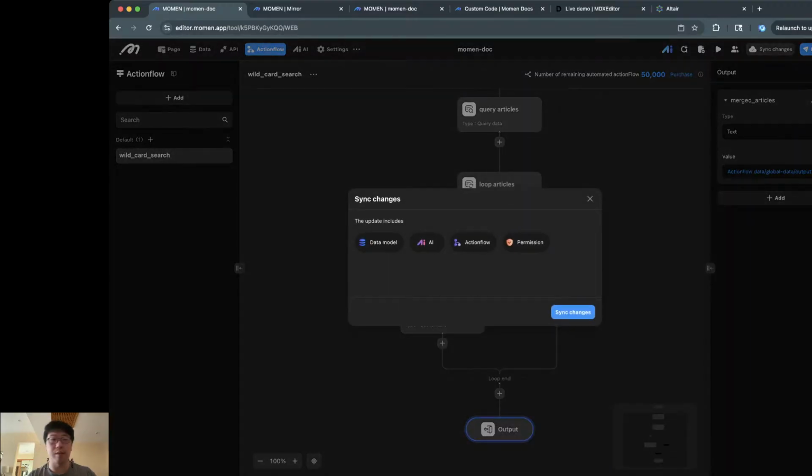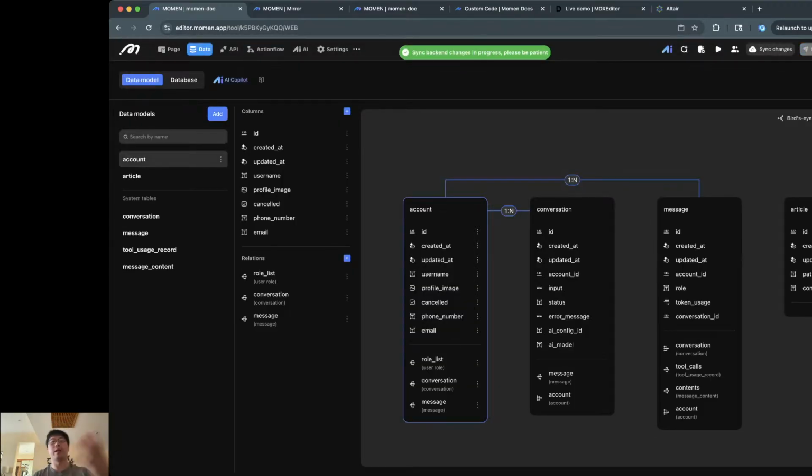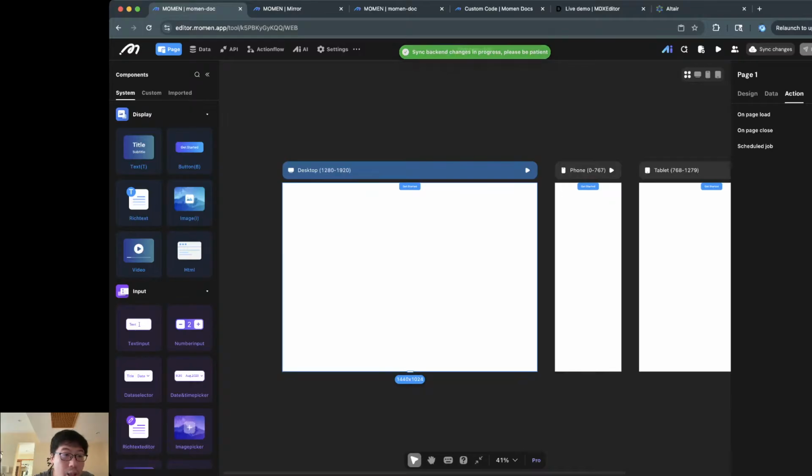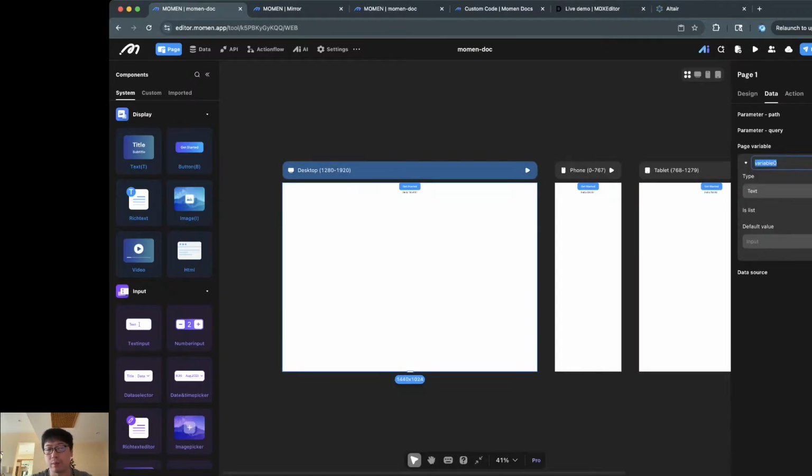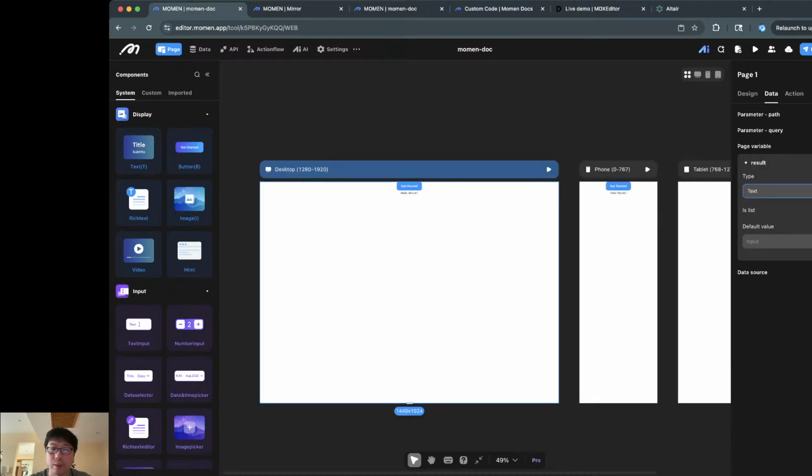And let's test it before we do anything. So I am going to have a text in here, and then we'll have a page variable. We call it result, and it has no default value. What does this thing do?